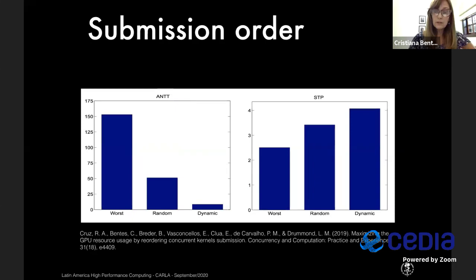And we got nice results with this study. On the left, we have the results for the average turnaround time. We see Great-dynamic, which is the name of our strategy, because we use dynamic programming to solve the knapsack. And we see great reductions in the turnaround time, and consequently on the right, we see the system throughput. We see a lot of improvement in the system throughput. So again, as I told you before, by just putting the kernels to run blindly, naively, you can lose a lot of the performance that you can get if you co-schedule the kernels with more techniques to understand how they will take advantage of all the GPU resources.